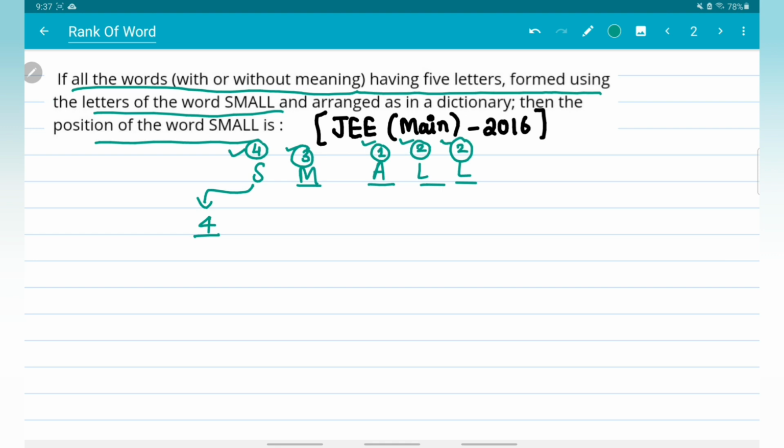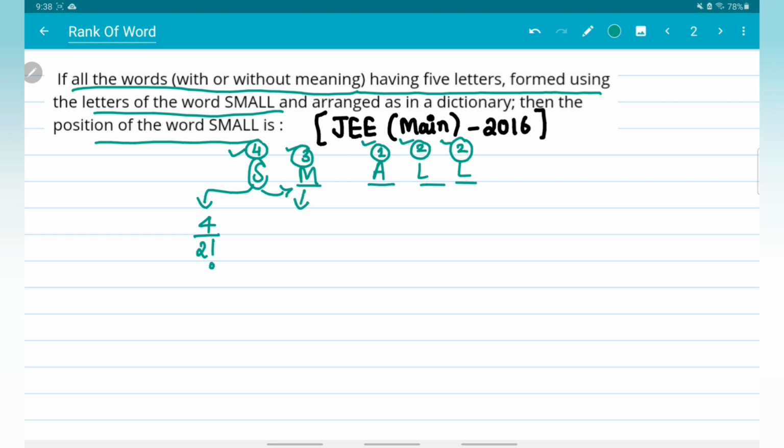Okay, now we are going to check for repetitions. Okay, so we are going to include this S, and towards the right we are going to check for any repetition are there or not. So here if you see that there are 2 L's over here. Okay, so the L is getting repeated twice. So I'm going to write 4 divided by 2 factorial. Okay, when it comes to repetition I'll use factorial, and when I'm just counting the numbers which are less than 4, I will write only the numbers, no factorial.